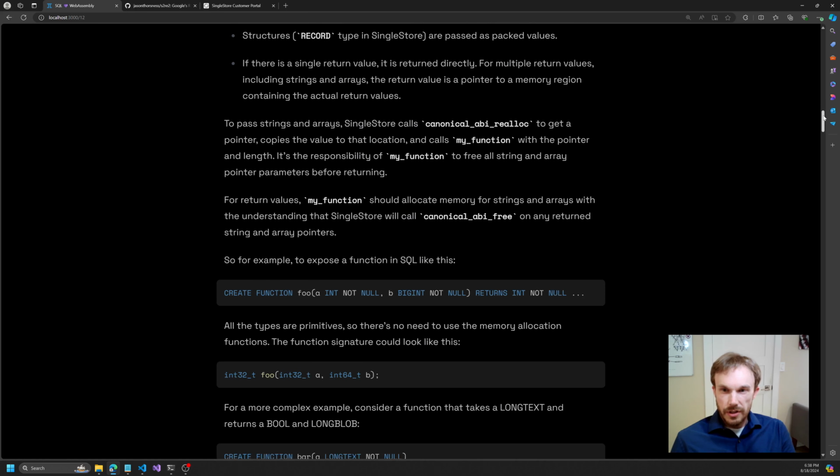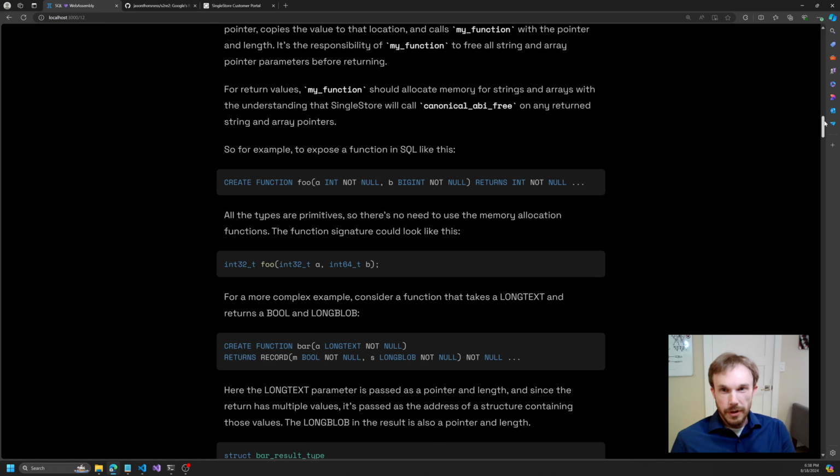Let's see. So here's an example, it's pretty straightforward. If you want to expose a function with this interface, it takes an integer, a big int, and returns an int. You'll notice these are all not nulls, because the WASI specification has no defined mapping for SQL null, so everything has to be not null when passed to a WebAssembly function.